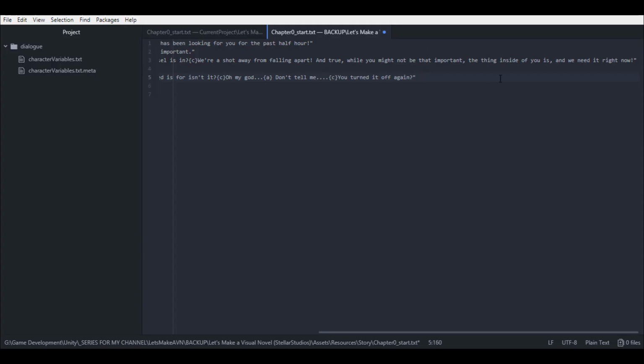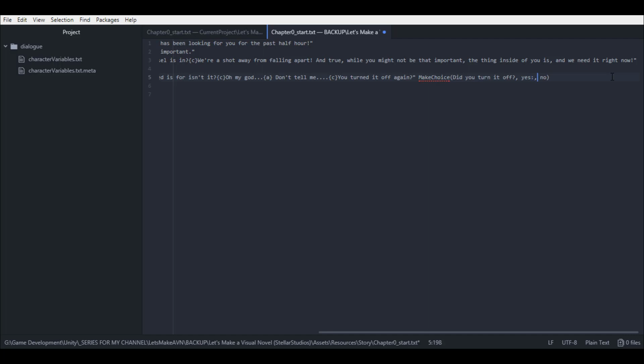So if lines accept actions inside or at the end of dialogue, we could just make a choice command, append it to the end of the line, give it our choice title, give it our choice options, and we'd be good to go, right? Technically we could, and we could make that work, but I'm going to be honest and say that it would just be way too ugly for me to keep it like that. And it might be a little difficult to read as well, maybe even difficult to remember the format.